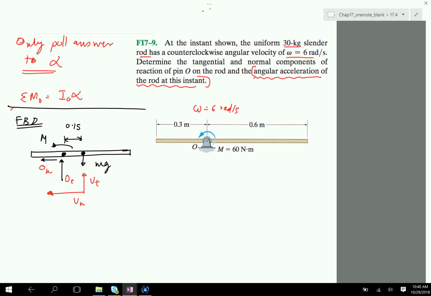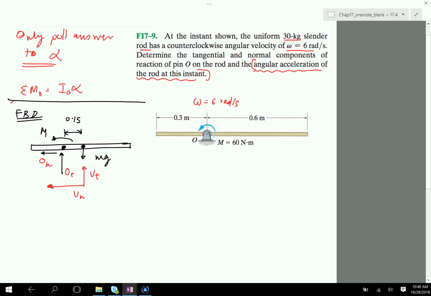Yeah, that's the free body diagram. Take moments about O. Okay, in the interest of time, I'm going to solve it. I'm not going to close the poll. I'm just going to solve it. You can change your answers if you want. So that's the free body diagram. Don't think I'm missing anything.